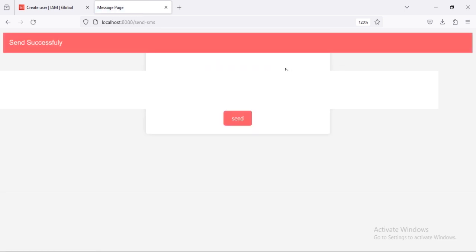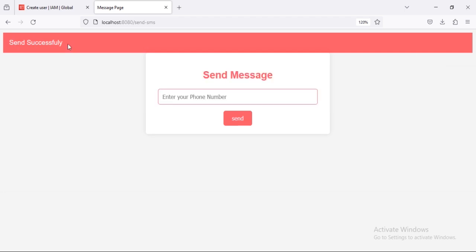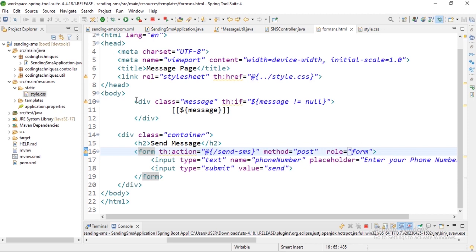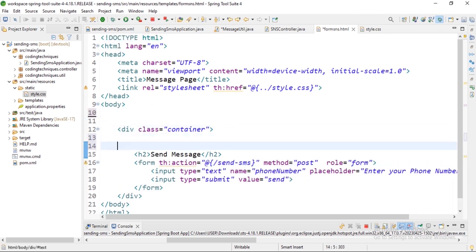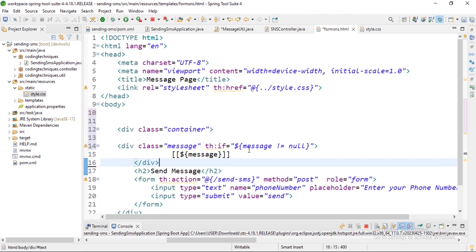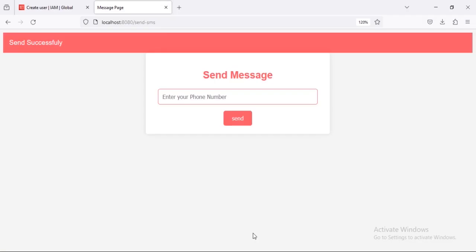I am sending. I have the send successful and the message received. So we are having a problem because we set this outside the container. Let's go back and copy this to be inside the container, and let's submit again.